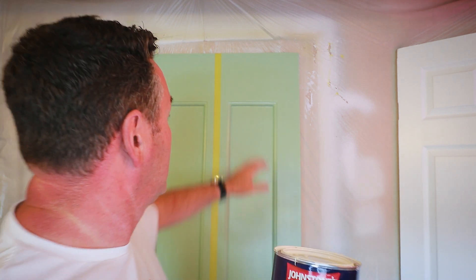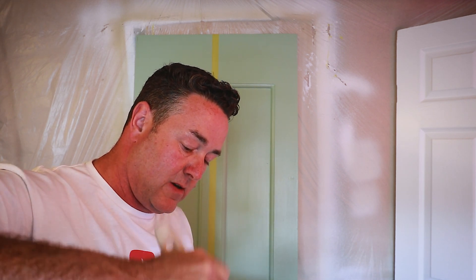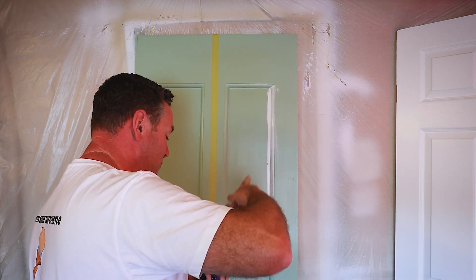I don't want anybody laughing at me, but for the purpose of this video I'm going to work out of the tin because I'm only doing part of a door and I don't want to get confused which paint I've used where. We're going with the Aqua Guard first on the right-hand side - taped down to the middle rail. My only criticism is this is one of the paints that if you're still getting into brushwork, you might find it creeps slightly. Don't overload your brush or you'll get it running.